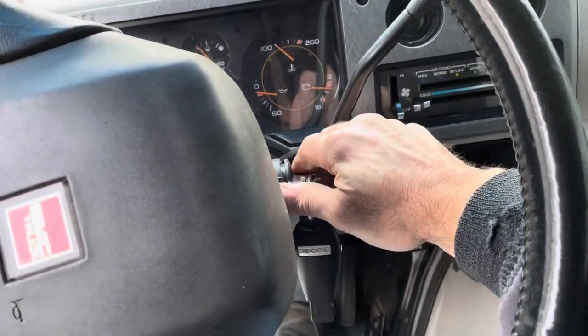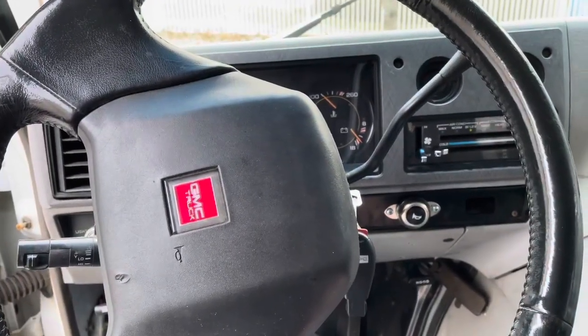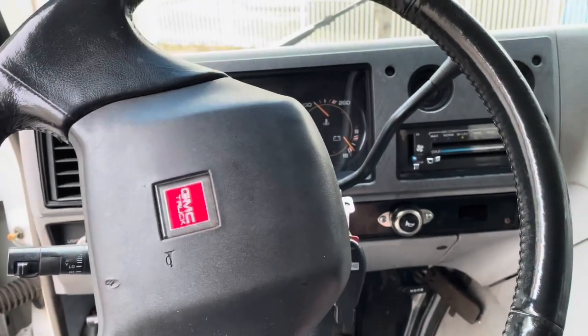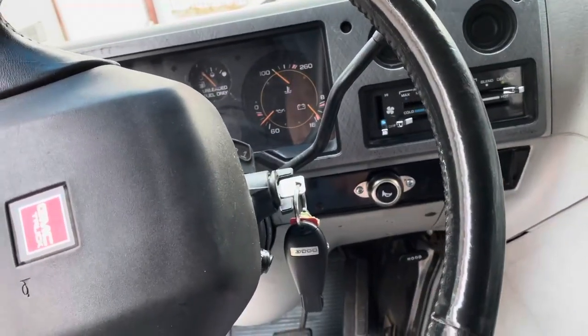The Jeep. Fires right up. Check engine light.